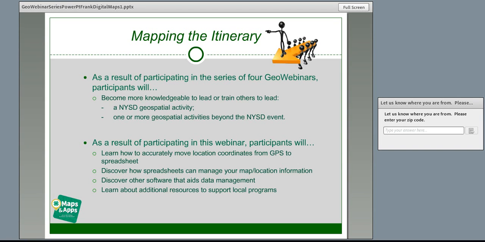Now, this particular webinar will be focusing on extending geospatial opportunities going beyond just the 4-H National Youth Science Day. This webinar will give you a taste of how you can create simple digital maps using your own data or information readily available to the public. This process has numerous applications in education, both for you and your 4-Hers. And finally, we'll share how you can learn about additional resources and engage one another to further support your learning and your program.